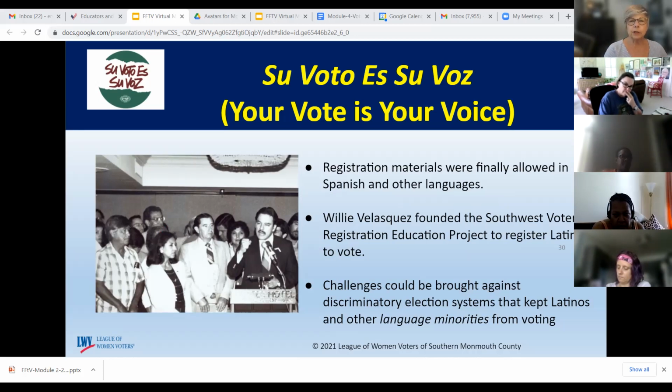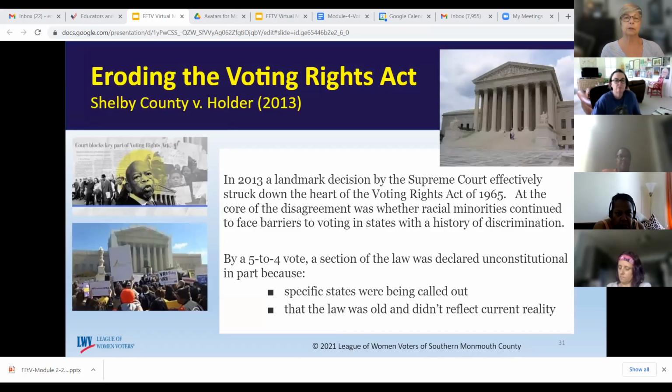Protecting the voting rights of Latinos, as well as citizens whose facility in English was limited, made it possible to translate registration materials into other languages and strengthen the political power of communities of color. The law in '75 was a critical contributor to the success and growth seen in Latino political groups. But the fight continues today.